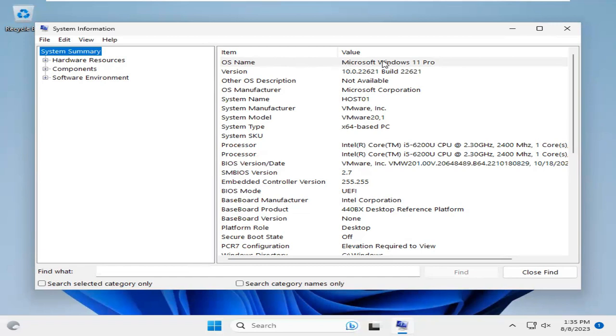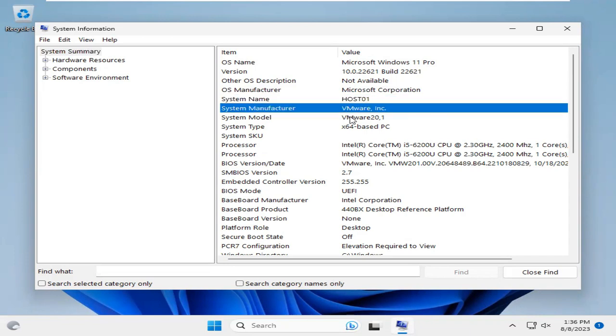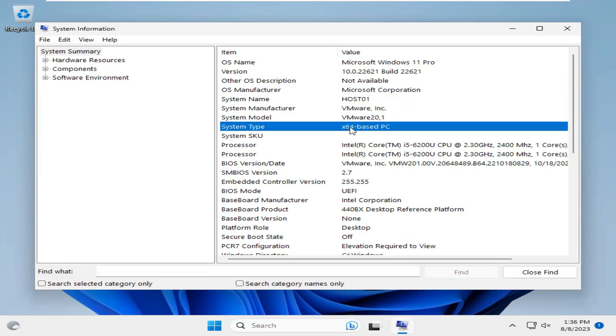Operating system name, Microsoft Windows 11 Pro, version 10.0.22621, build 22621. Operating system description not available, OS manufacturer Microsoft Corporation, system name host 01, then system manufacturer, system model, system type.